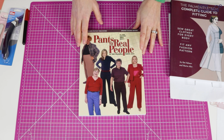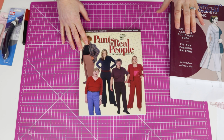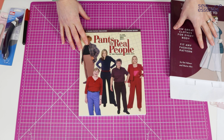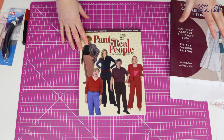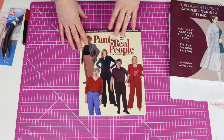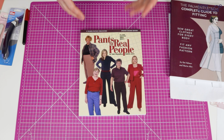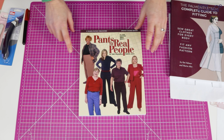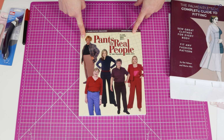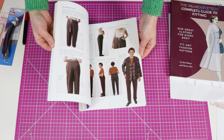And I do just want to mention actually that the book I just showed you is a great sort of general fitting guide. And it does cover lots and lots of different scenarios, different areas of the body. But if you're getting into trouser fitting, there is a specific trouser fitting book. As I said, there's a lot more sort of variables with trousers. Don't be put off by the very retro cover. You know, the information in this book is just absolutely invaluable.